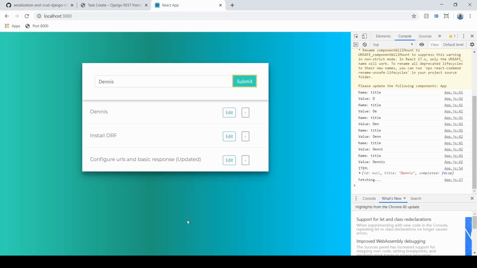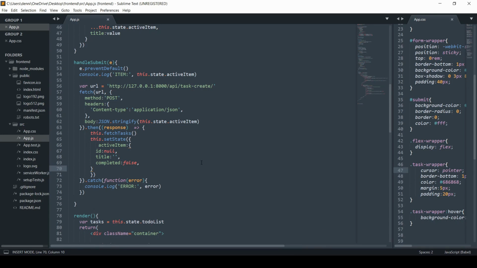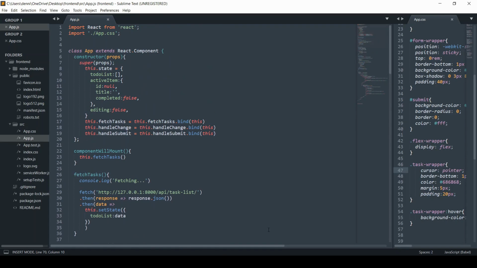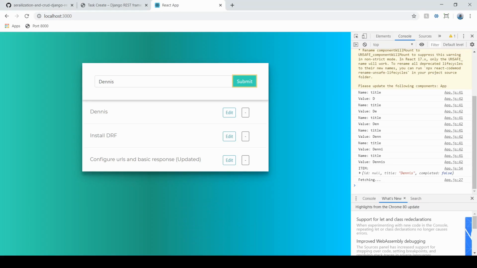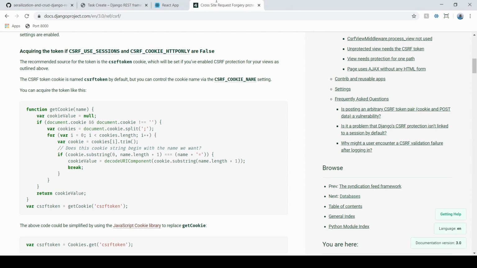So right now we're able to submit the data, and I'm not sure why this error kind of changes up on me, but to my understanding, we have to send a CSRF token to Django. So right now it's submitting without it. I'm just going to go ahead and assume that the error is occurring because I've had it to where it happens and then it doesn't. So it's kind of confusing me. I'll have to do some more research, but for now, I'm just going to play it safe and assume that we're going to get that error every time. So what I'm going to do is actually go ahead and pull in the Django documentation. And if you watched my Django video with this with vanilla JavaScript, I already covered this, but basically we need to create a cookie here.